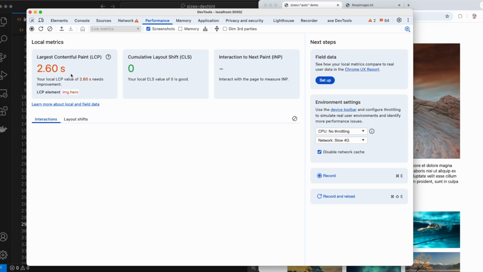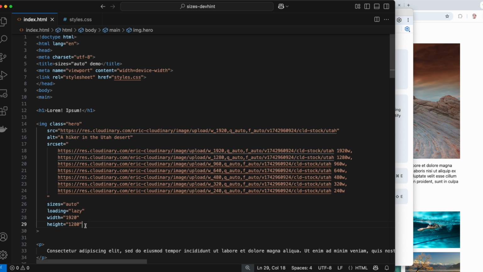Well, actually there is. I love auto sizes and lazy loading, but there is such a thing as too much of a good thing. Sizes=auto and lazy loading are great, but lazy loading the LCP image here is actually a really bad idea. When you lazy load your LCP image, you're telling the browser to wait to start loading it until after layout is complete. That could take ages. It's usually a better idea to load too many pixels with a giant head start than to wait until the layout is a known entity before even starting to send the LCP pixels over the wire.